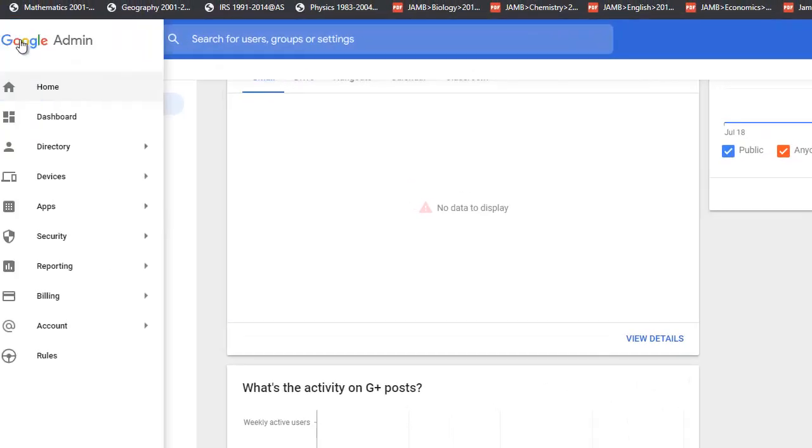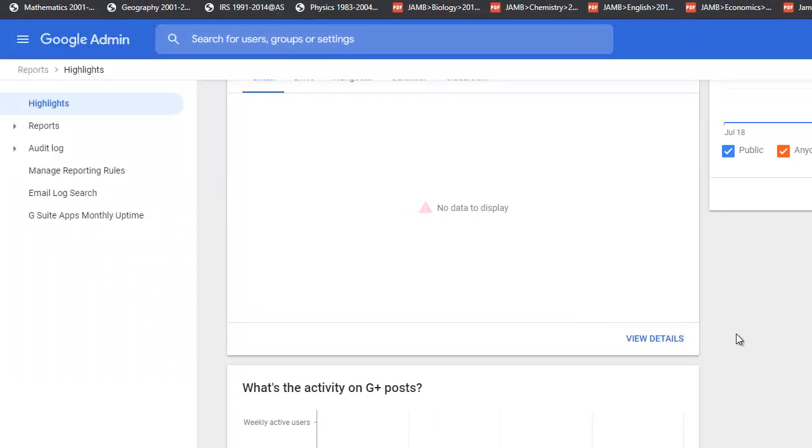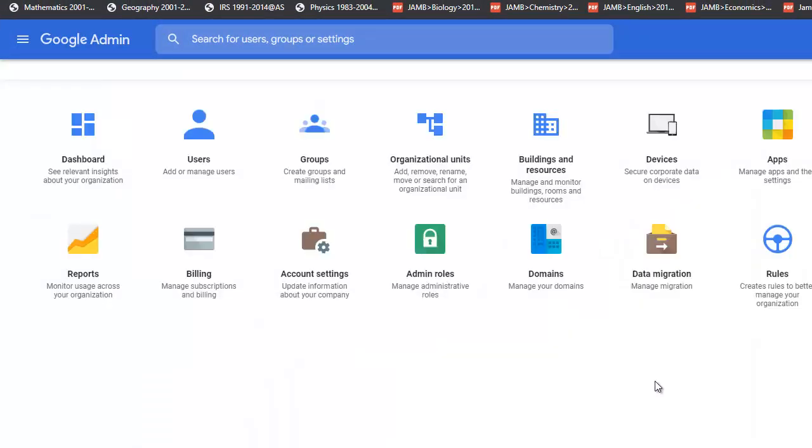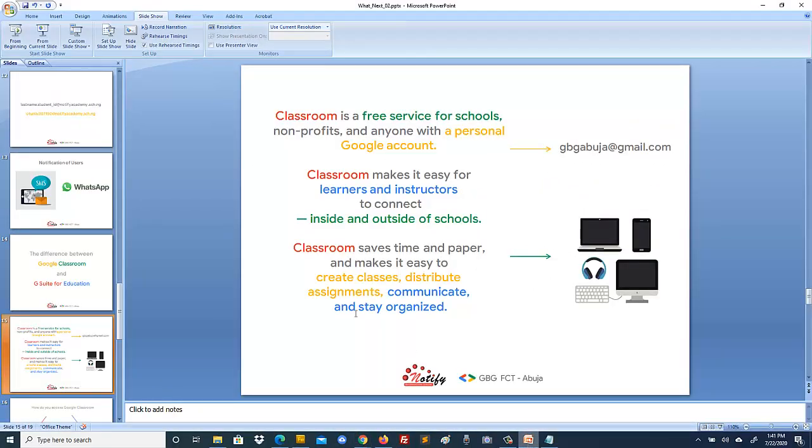So there are just so many things in terms of control, privacy, security, and the rest that you can achieve, that you can't with the normal Gmail. But you can do that once you are on G Suite for Education, basically.